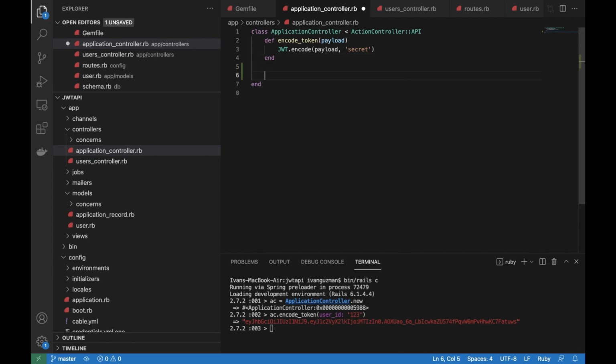So let's continue to create the decode token method, and I will use a comment with the authorization header as example to write this method.